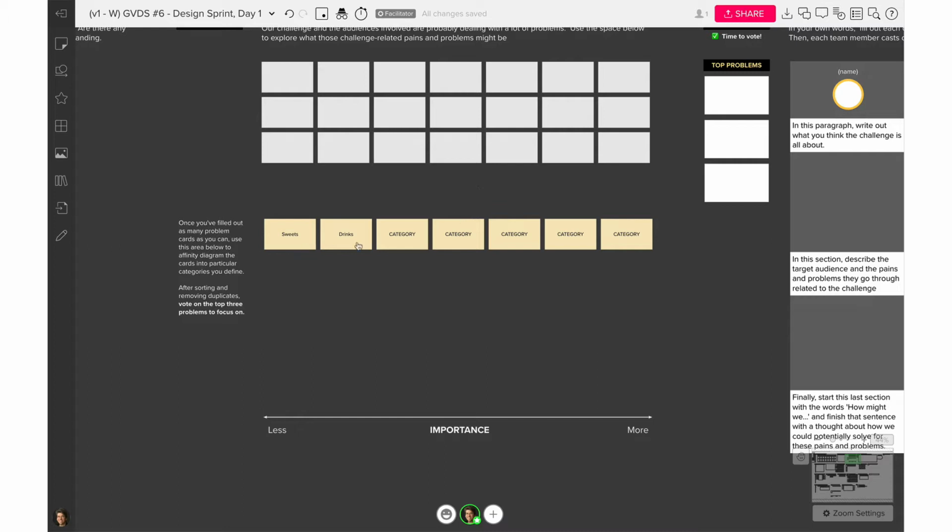You probably look for duplicates, but then you're going to use a categorization method where it's affinity diagramming. You basically put a category here, and instead of sweets, I probably should just put category, change that a bit, and another category here. But these are examples of categories where you can put these cards. So once you say, let's put sweets back in here just for the sake of example. So sweets, drinks, books. Maybe this is all about entertainment. But once you have these categories kind of outlined here, they're going to reflect the cards that are up here. And eventually you're going to be dragging down cards that fit under these categories.